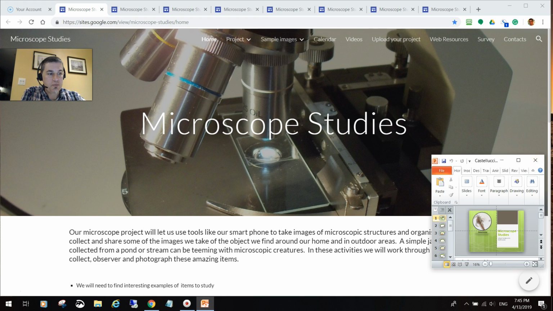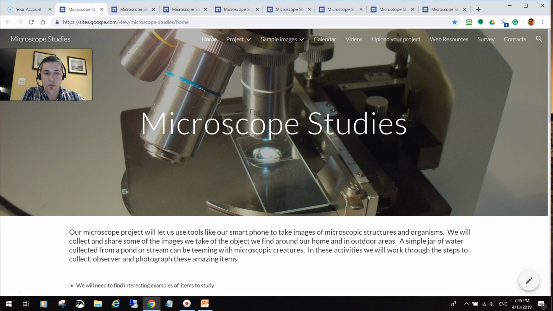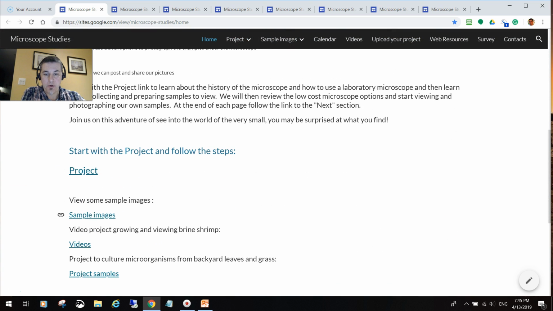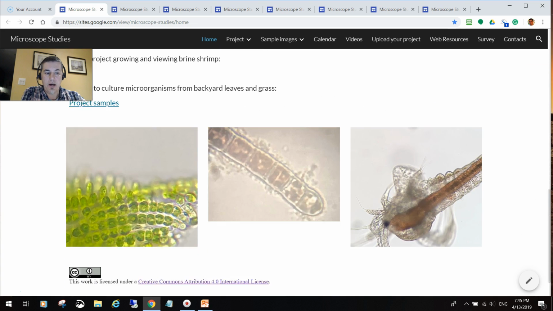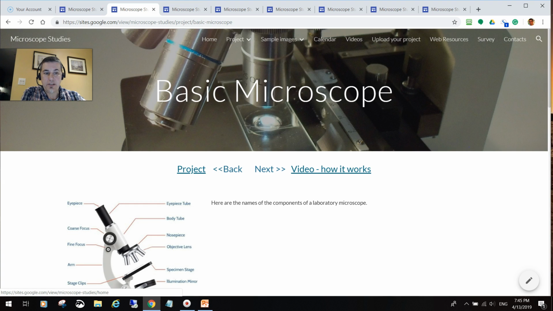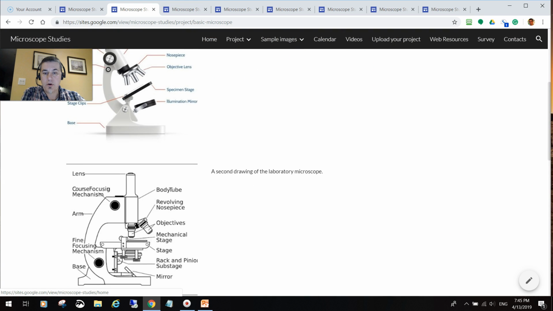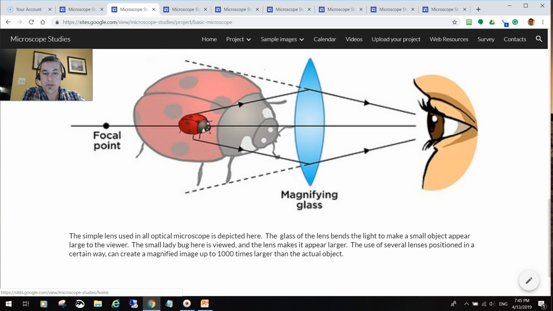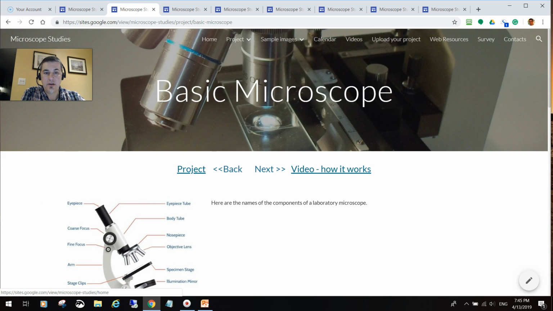So the Google site is pretty straightforward. There are banners across the top and navigation that I built within the page itself. A lot of images, a lot of videos. The microscope section is basically describing how everything works. These are where we would build some of the inquiries and some of the test questions that we want to put together.